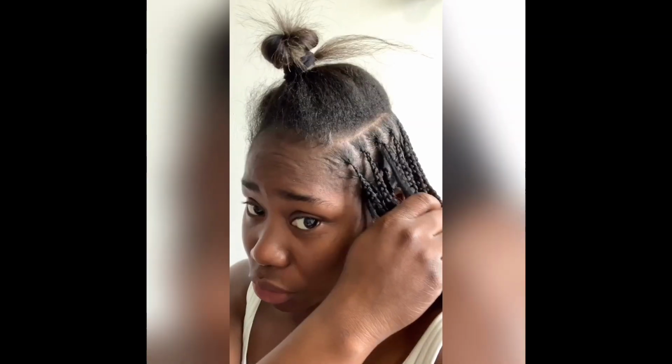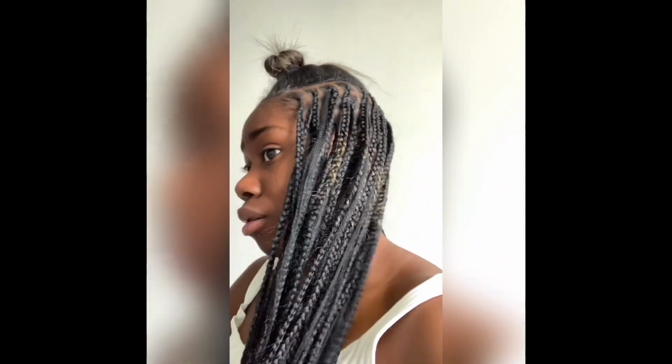It doesn't look that neat because first of all I'm using black hair and my hair is like 1B or color 2. So we'll see how it turns out anyway. I just don't have the patience to make it really small, but you'll see. I'm making it quite long though. I've left some bits out because I'm going to curl it, but I can't wait for it to be done.